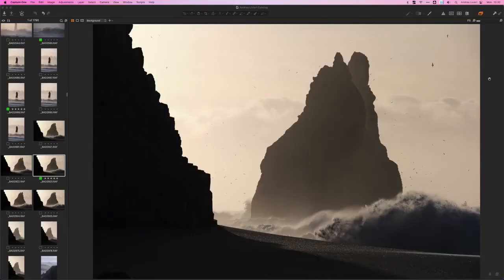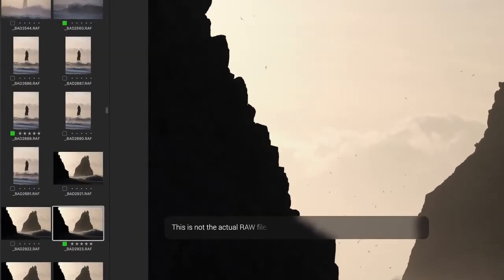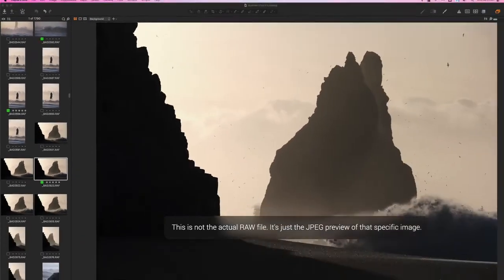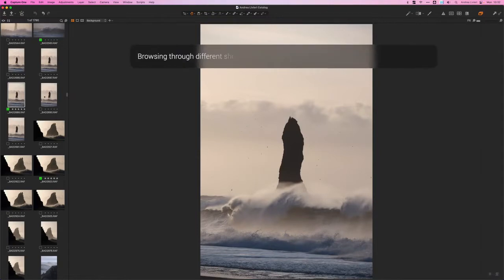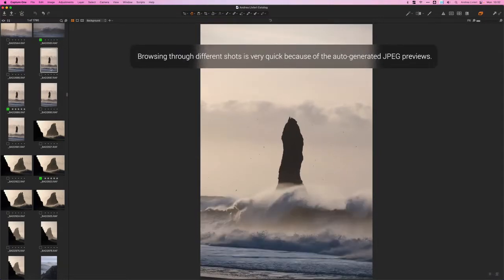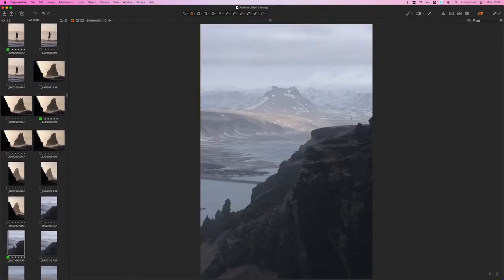If you are unaware of what previews are, they are just smaller versions, JPEG essentially, of every single photo that you import into your catalog. The reason is that it makes browsing through collections of photos in Capture One faster. The response is nice and snappy, and you don't have to wait for Capture One to go and look for the raw file and read the data on the raw file image. So it's really about performance, plus some other benefits too. Another aspect to keep in mind, Capture One is non-destructive, so that means you never change the raw file. You never edit the data in the raw file.